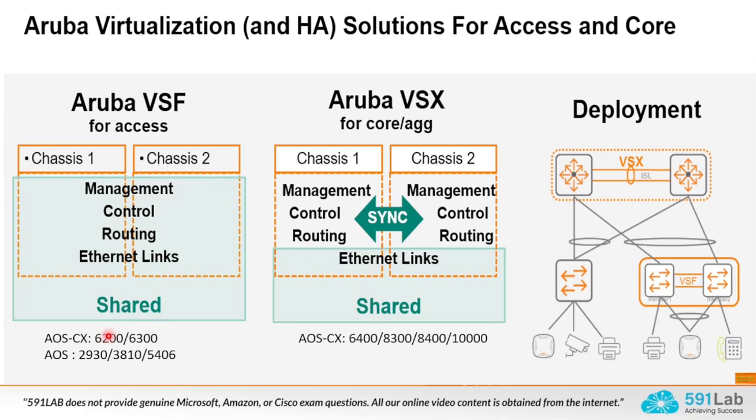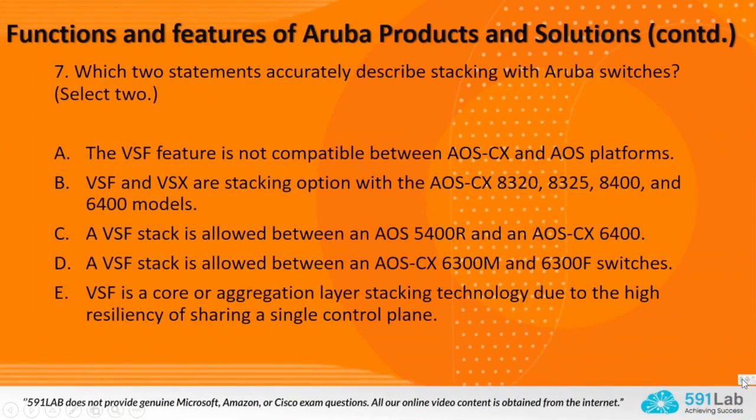We'll check the answers. Option A. The VSF feature is not compatible between AOS-CX and AOS platforms. Yeah, that looks correct because they are not compatible. Option B. VSF and VSX are stacking option with the AOS-CX 8320, 8325, 8400 and 6400 models. Now it is not correct because VSF is not supported by these models. So option B is wrong.